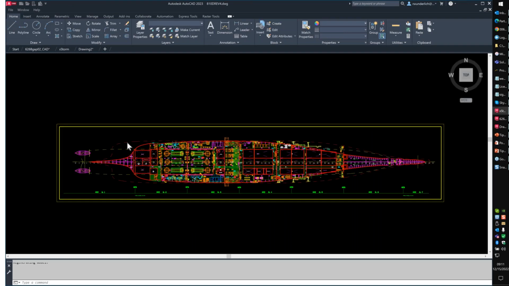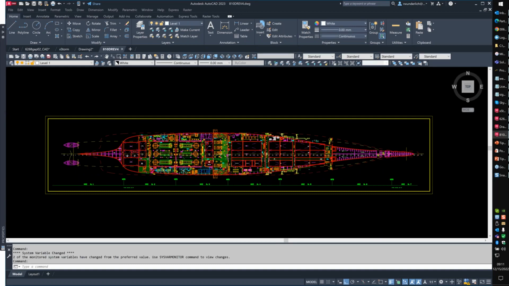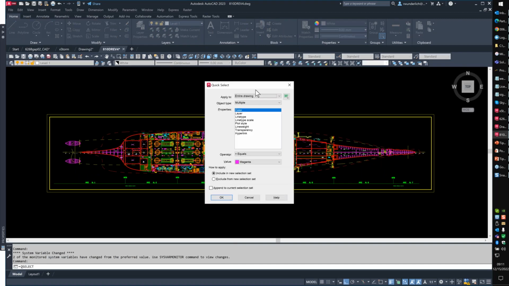This drawing was initially created in MicroStation, that's why I know. So how we do this is you can go QSELECT. For those of you that have never used this command, this is awesome, and I have a webinar specifically on this. So what I'm going to do here is tell it I want to grab all my block references. And in my case, I'm not going to worry about which property it is.